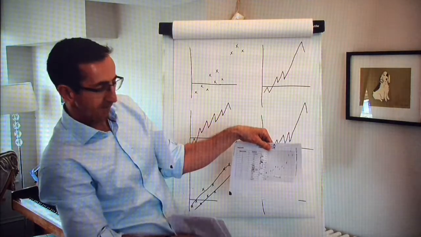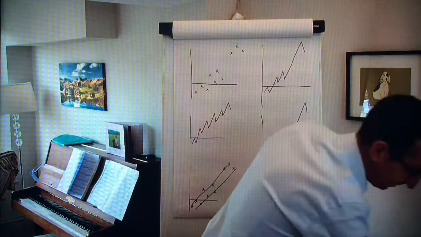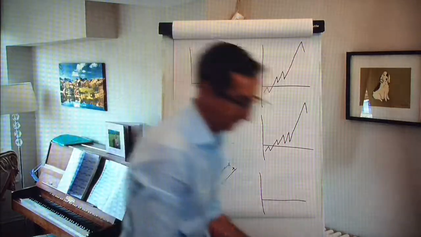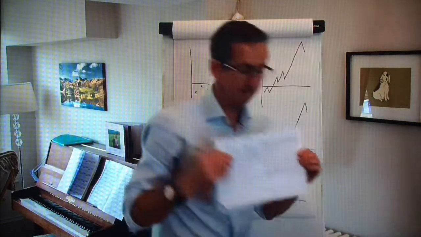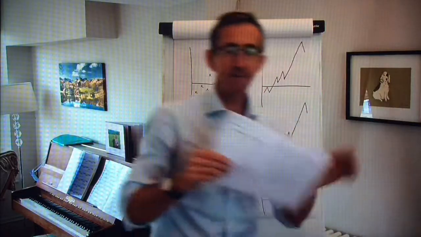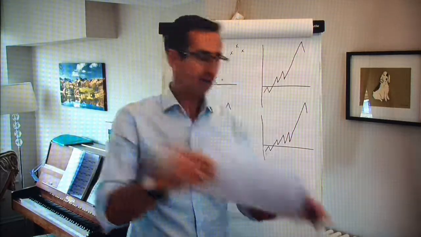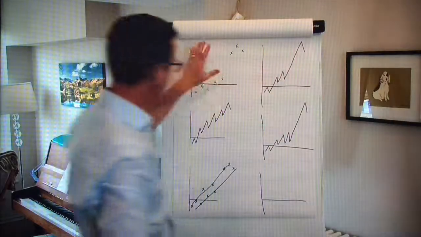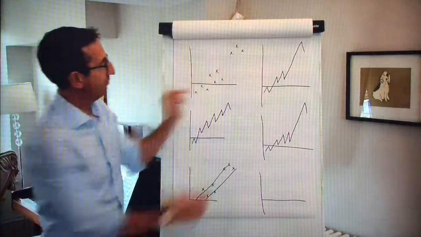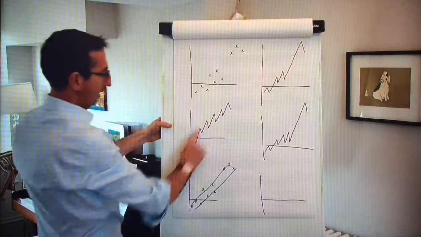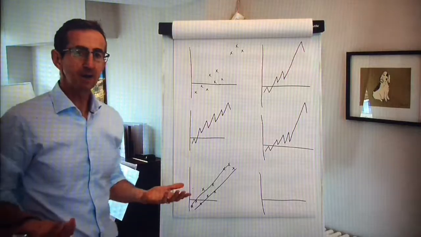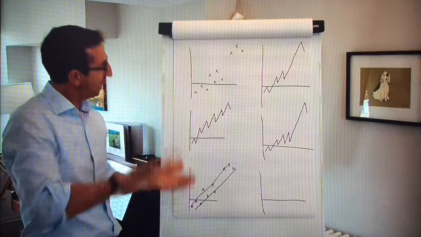Others will do it like that. Others will do it like that. It's really interesting how they struggle. Some will just simply do that. Others will do that. And this kind of typifies the range of responses. Some will do that and leave it blank. Others will just go from the last one to the top one. Others will zigzag up. Others will do that. And they say, okay, which graph do you think?